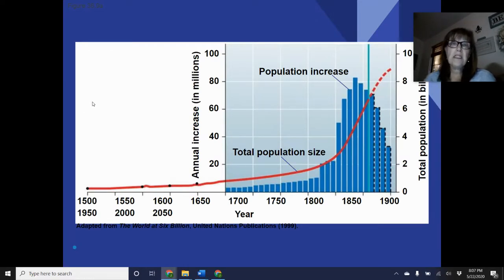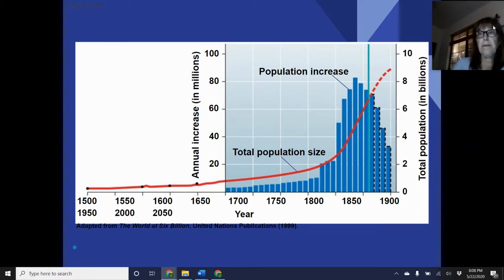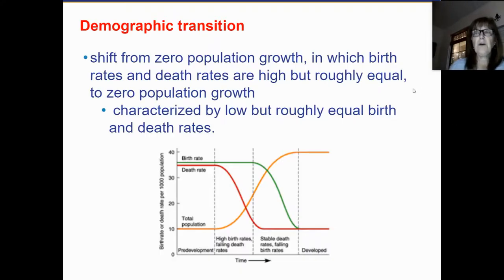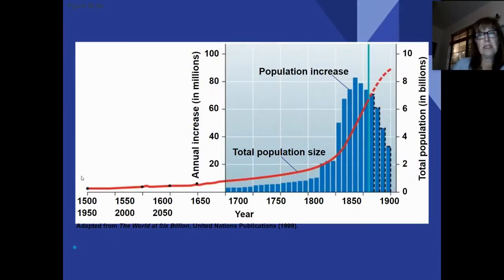And so this is looking at the human population before 1900. We see our population, and this is in billions. See if I can scoot myself over there a little bit more. Oops, that was in billions, and we can see that population numbers in the 1500s, 1600s were fairly low. We see a little bit of a population growth in the 1700s, 1800s, but look at what happens in the late 1800s, early 1900s. There is exponential growth or rapid growth of the human population that took place.